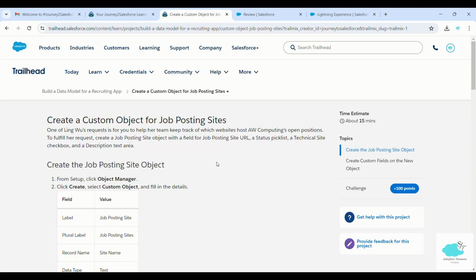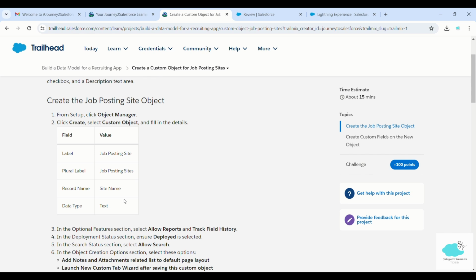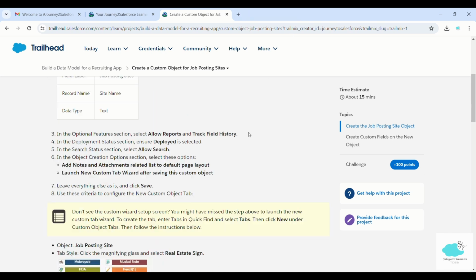Coming to the second subunit, we have to create an object called job posting sites. So let's begin. We have to create a custom object named job posting site. I'll copy this. Job posting sites for the plural name. Record name should be of the data type text, and site name. I'll just cross this one so that we will not have any server issues.